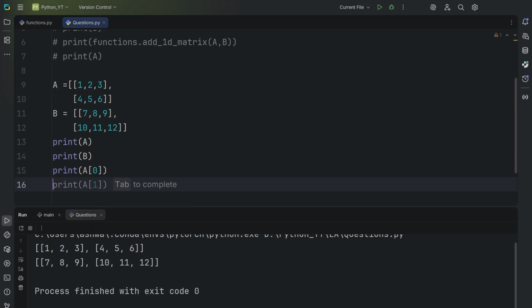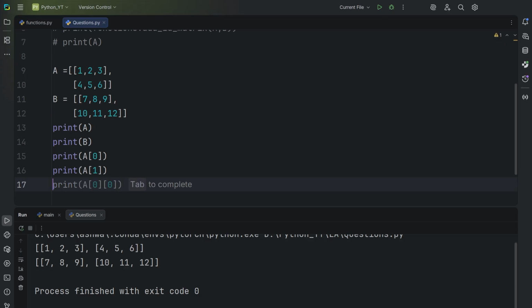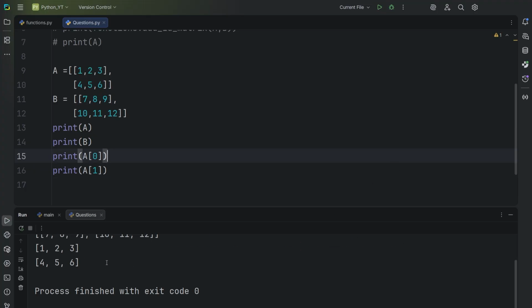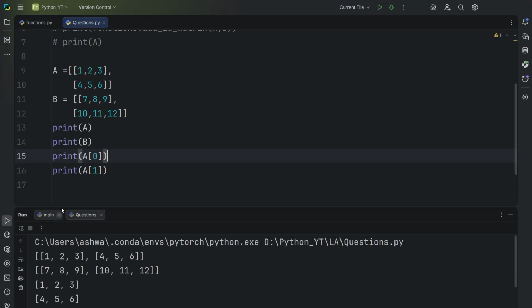After that, print A[1]. Okay, so we can see that our first element is basically the first matrix, and the second element is the second matrix.